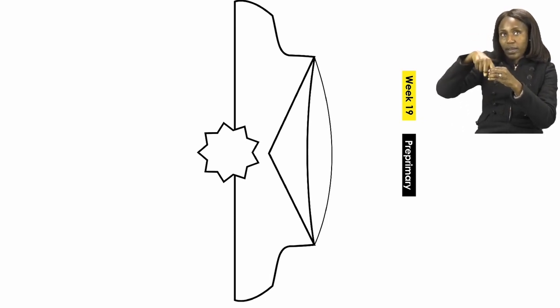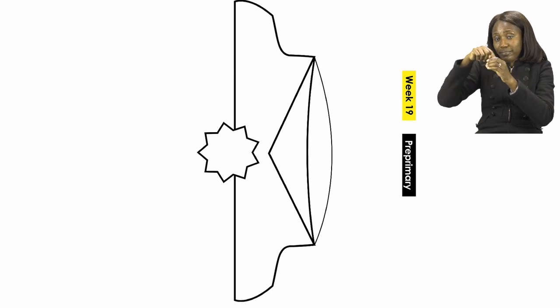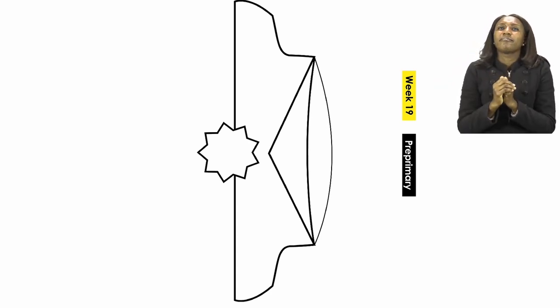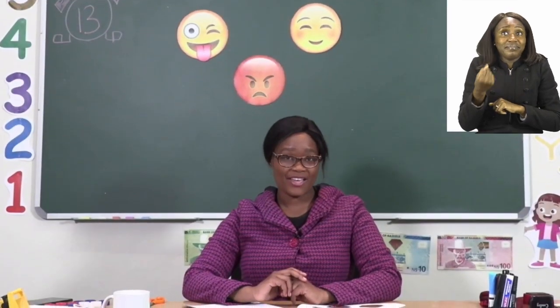Now, as you can see, the hat is very beautiful, and this is a traditional hat, one that is worn by a certain tribe here in Namibia. We're going to use different colors and make different patterns. So let's take a look at the classroom and see what I have, so you can try and copy.